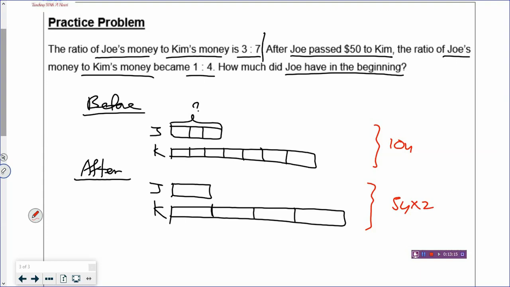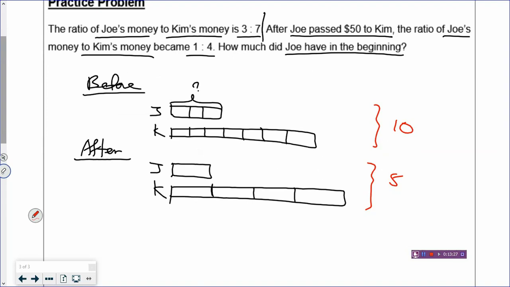Okay, by the way, I should not call 10 units and 5 units because the boxes are different. So I should call 10 and 5. They represent different boxes, so you can't call them units. So 10 units and 5 parts, or 10 and 5. All right, up to you on how you want to label them. So if the before has 10 boxes and the after has 5 boxes and the total is unchanged, then I have to make the number equal because the total is equal. And I get 10. So once the numbers are the same, I call them all units.